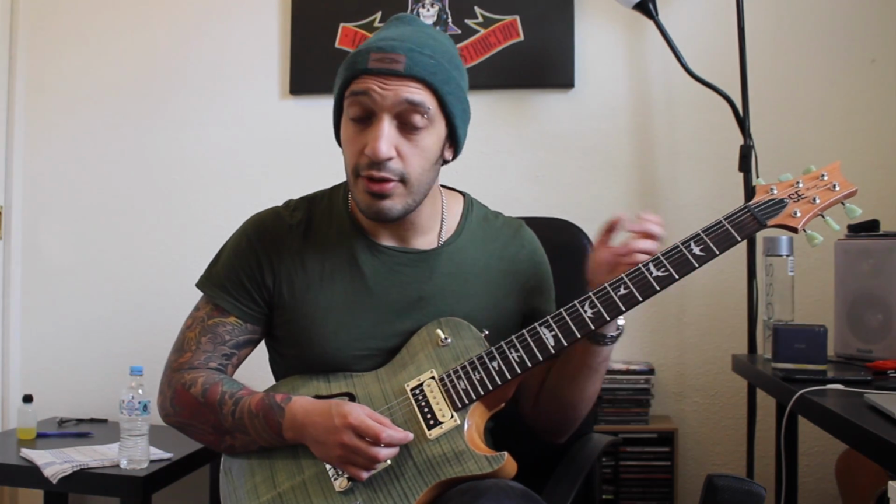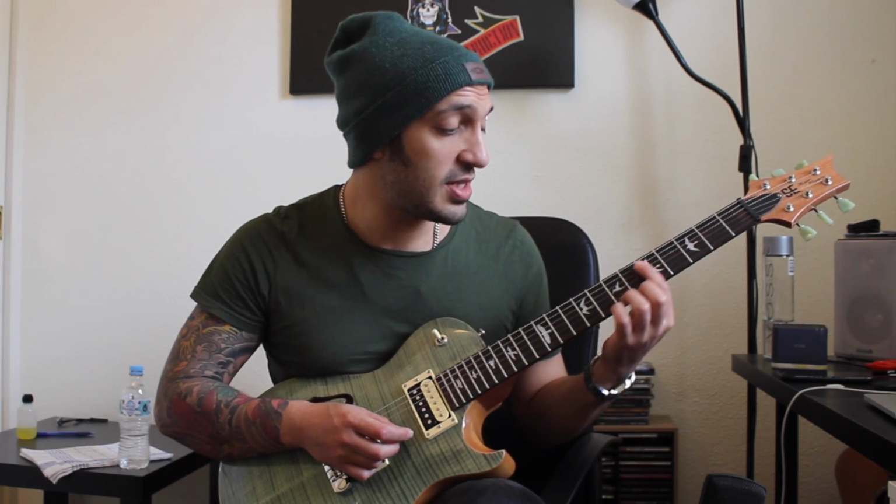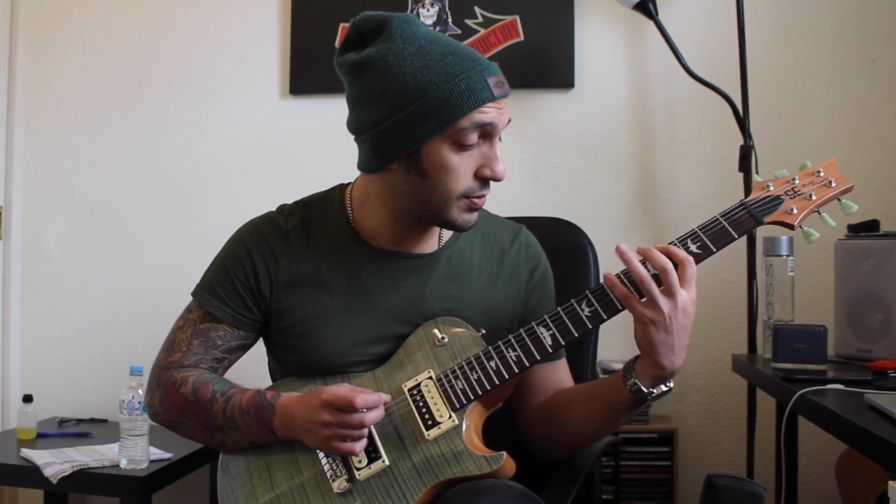So now we've got four ascending diminished arpeggios being joined together, which was basically just G sharp, D, G sharp, D across two octaves.